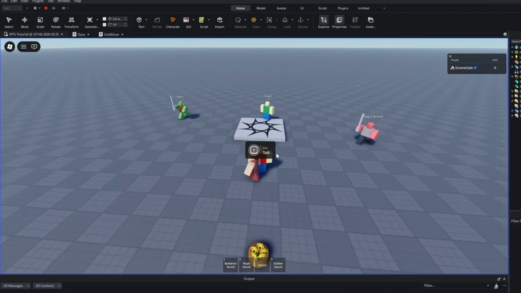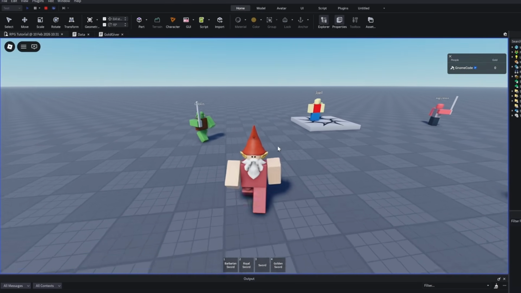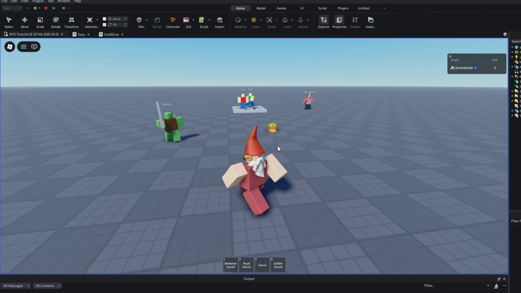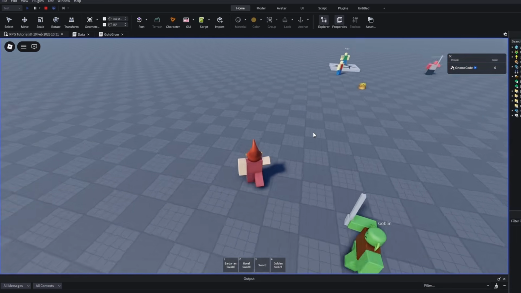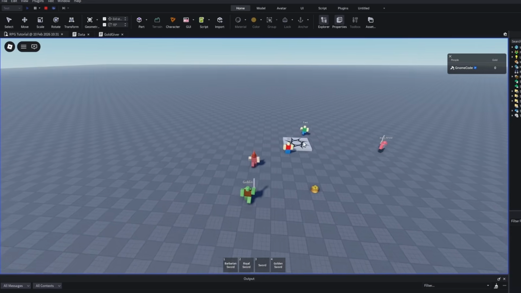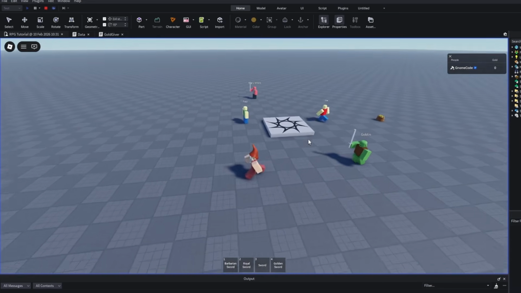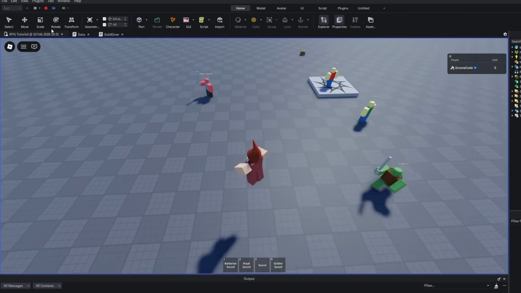Nothing saves over. And for an RPG, we might want to have gold we're building up so we can save up for new weapons. We're getting chased by the goblin here. We might want to have a quest system, an XP leveling system, and all that kind of stuff that you're not going to be able to do in one gameplay. Therefore, we need to be able to save the game's state for each player.